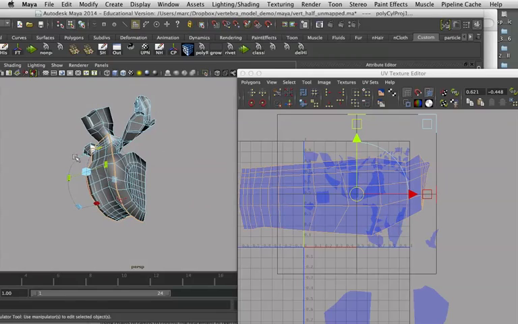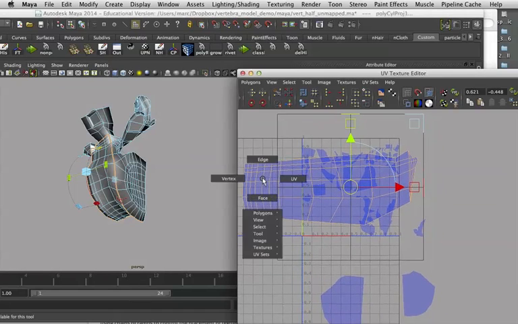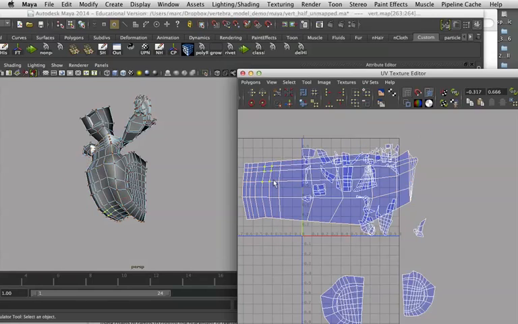So this is doing a pretty good job spreading it out, except it's kind of compressing all of these ones up at the top here, but they are smaller polygons. So I'm going to say this is okay. Let's see how it does. I'll select some of these UVs and control right-click to shell and move them out of the way.